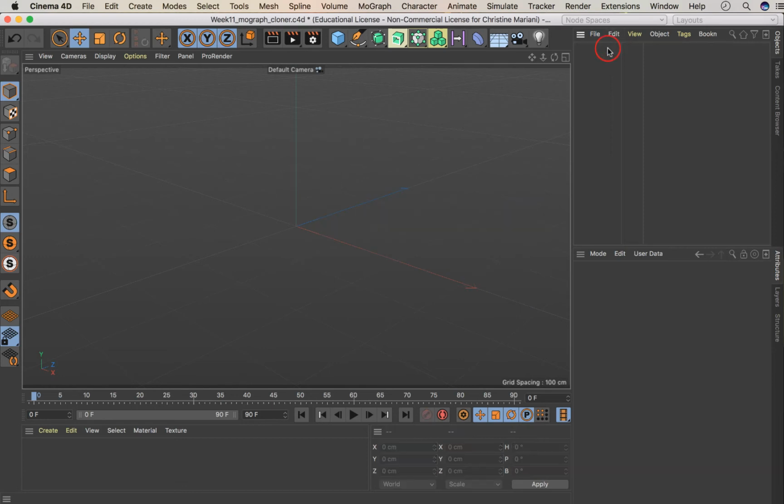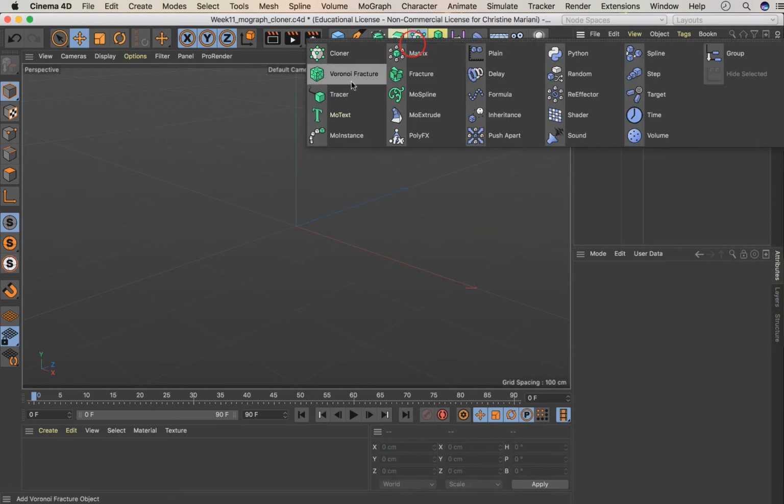The reason that you might use Motext over a spline is because you see all of these green objects are Mograph objects, and these ones, they also say they're objects down there in the bottom left corner, but up to this version, we called these effectors, and basically you use these to animate.